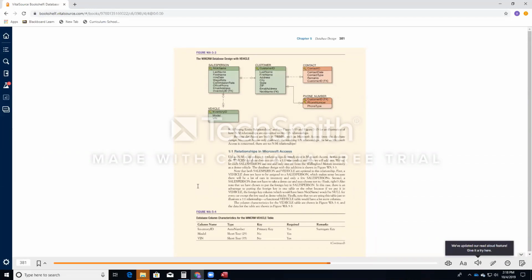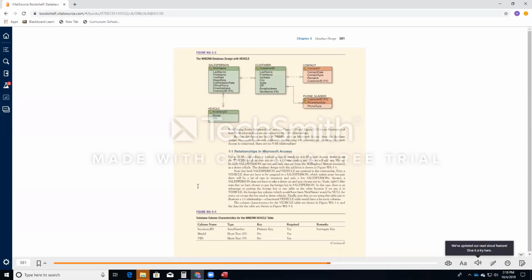And the one that they'd like us to establish is a salesperson to vehicle, which we don't currently have as a table as of yet, so we're going to have to create that. But essentially what they're saying is that they want to give a salesperson a loaner vehicle that would be used as like a demo car. So only one vehicle to one salesperson. So that salesperson wouldn't use more than one vehicle, and that vehicle wouldn't be used by any other salesperson. So that establishes our one-to-one. So one salesperson per one vehicle.